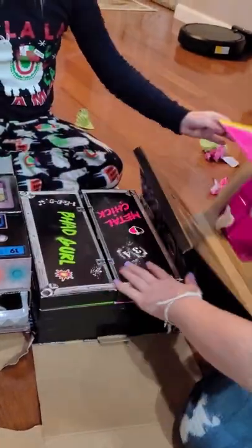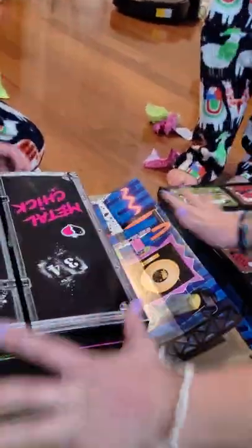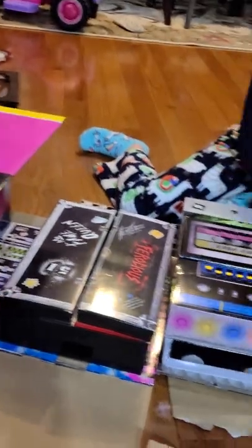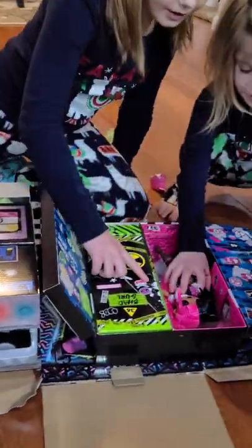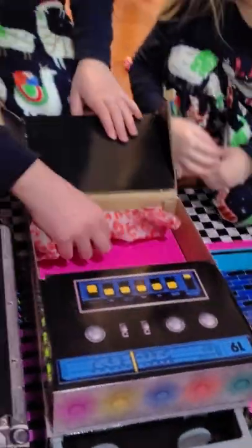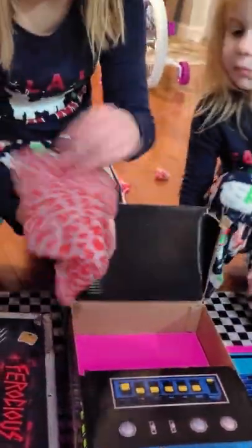Alright, guys. So 13 and 14. It just means to like just open all this up, not like get any surprises. And then it's the same with 15 and 16. We just open it up and we don't get any surprises. Oh my god. My doll! Alright. My doll's like so big. This is 17. How do I really open this? Alright, can I open it? Oh, that's. You can just open it.